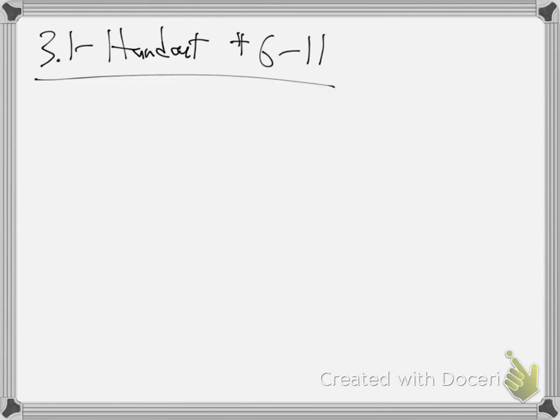Here we go. So the 3.1 handout. I'm going to do problems number 6 through 11 now. We did 1 through 5 already. Like I said, 18 to 12, working backwards, are already on the website, on the YouTube. And we already did 1 through 5 on the YouTube. So all we've got left is 6 through 11.